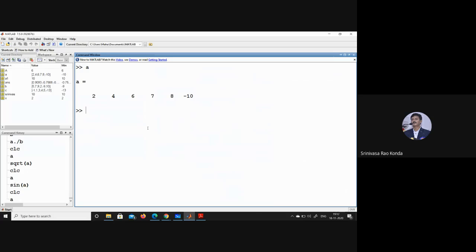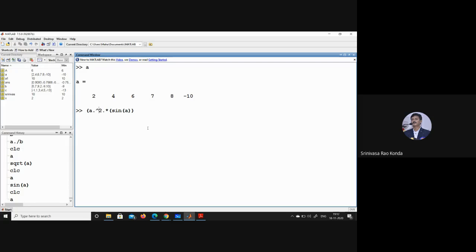We have to give it like this, A square. How to get A square? A dot cap. That's the first thing. This is A dot cap. Next, sin A. Am I correct? Sin of A, no need to give the brackets. Okay, I have two arrays now. A square is one array, sin A is another array. So I have to multiply pointwise again, dot star A.